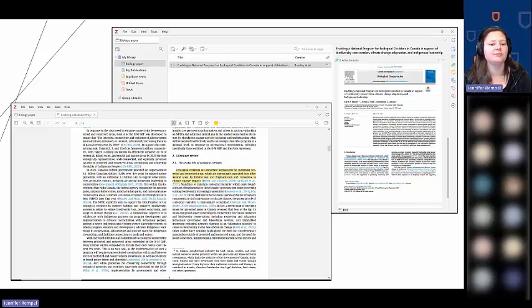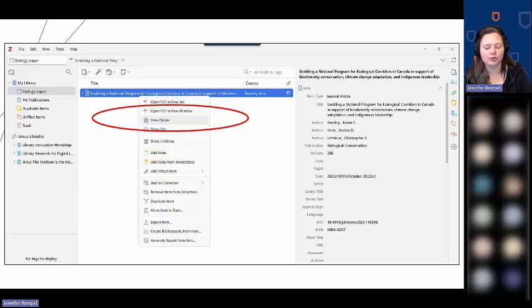Another thing to point out too is you don't have to save your PDFs right away. This is also a useful thing with Zotero. I know when you're sometimes initially doing research, you just want to pull in a whole pile of citations at once and then look at them later. You can do this in Zotero if you choose to.